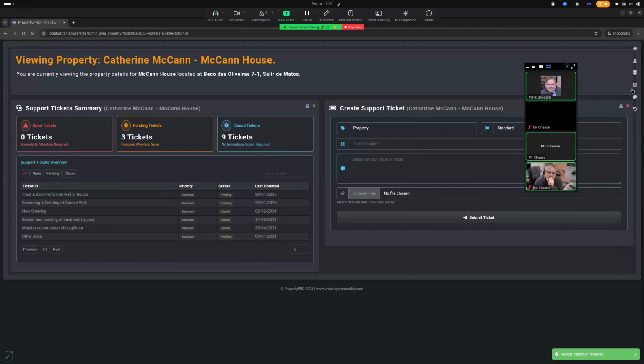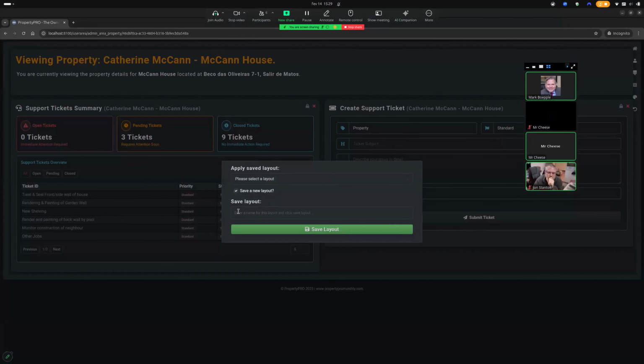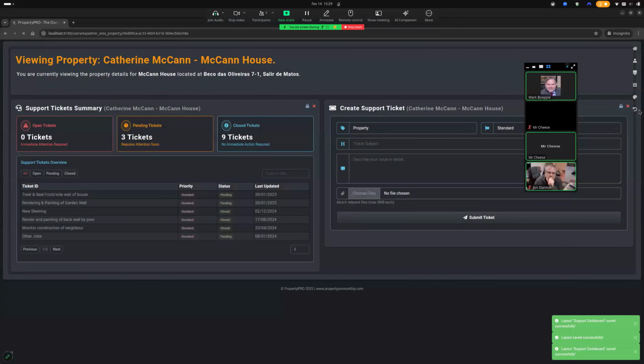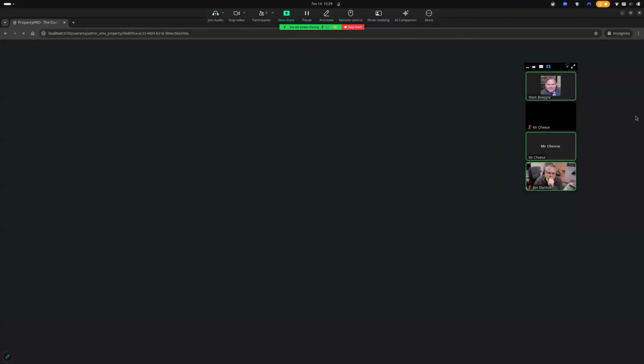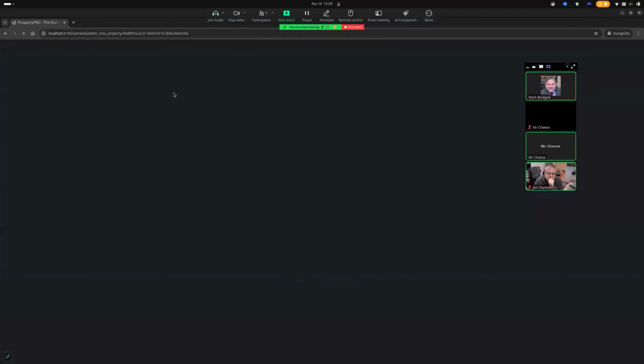And we're just going to save this as support dashboard. And then we're going to reset that again. I think Zoom is probably having an effect with my backups.